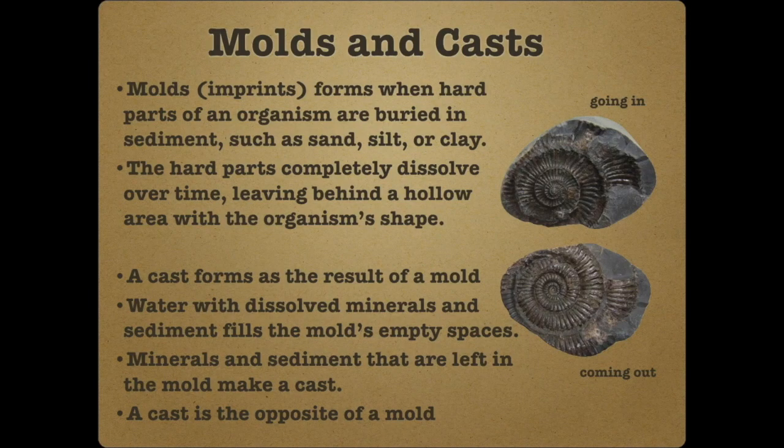Then minerals start seeping through. What was left behind, that shape of the fossil, that's the mold, the imprint. Now the minerals come down and fill that space, and when the minerals solidify, it takes the shape. That would be the cast. So you have the mold, which is what the original organism made, and it's the imprint. And then when minerals fill that mold or imprint, that forms a cast.